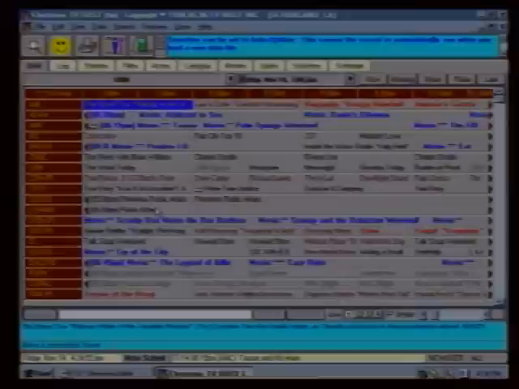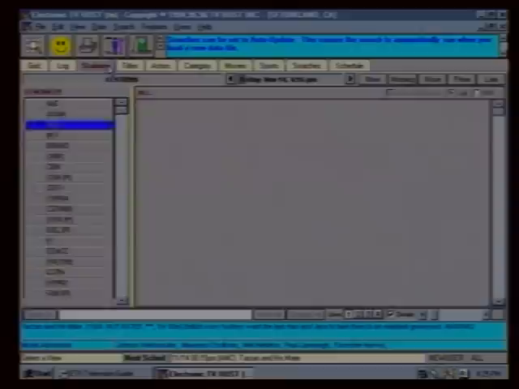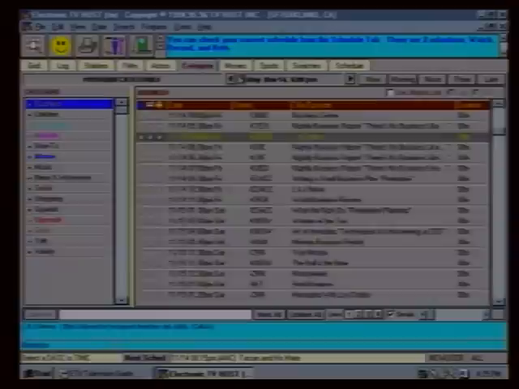You can look at the basic grid view, but the listings are color-coded by type of program. You can click on a grid entry and see more detail. You can sort all the listings and look for just one station's schedule, sort all shows by title, or look for just certain kinds of programs. For example, I can say, just show me all movies or all sports programs.